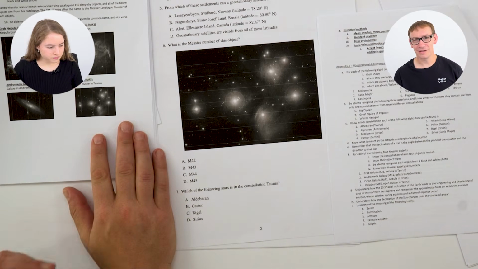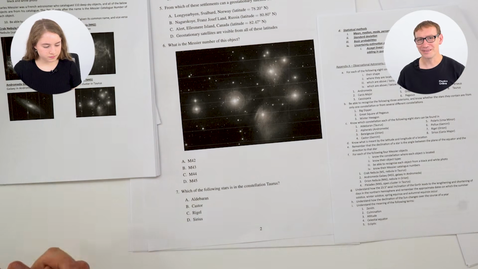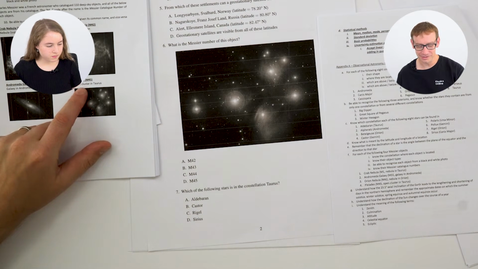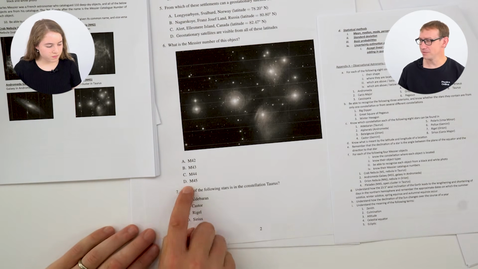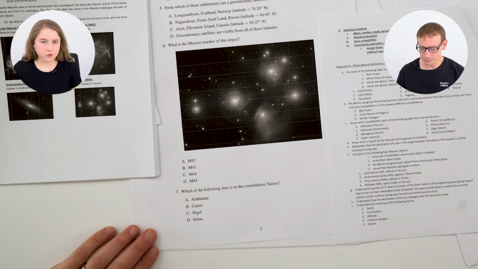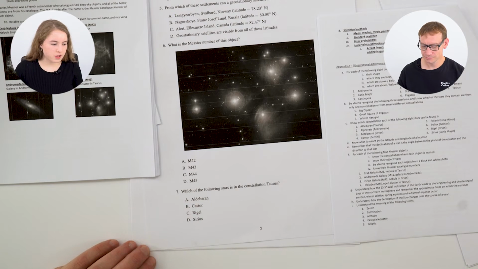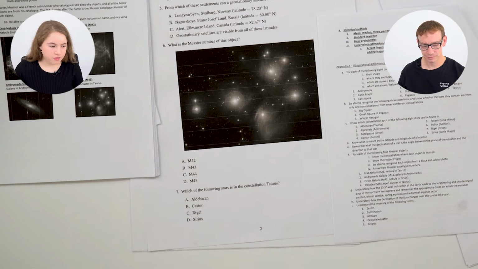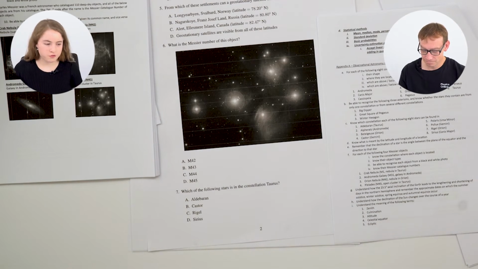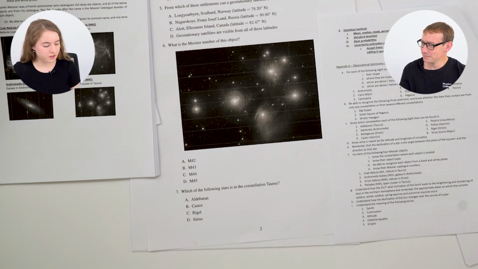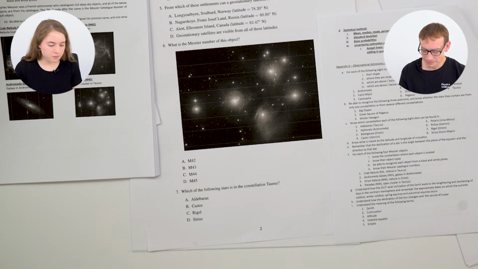So looking at this then, as somebody who's maybe not a specialist in this area, I would say that this looks like the Pleiades, M45, so I would say the answer is D. Yes. As I said, it's helpful to know what you need to know. If you remember that the 4 objects you need to know are M1, M42, M31, and M45, then immediately you can rule out M43 and M44, which are options B and C, because we probably won't be cruel. We won't be asking you to recognize an object that we haven't told you about in the syllabus. So your 2 options are M42 and M45.